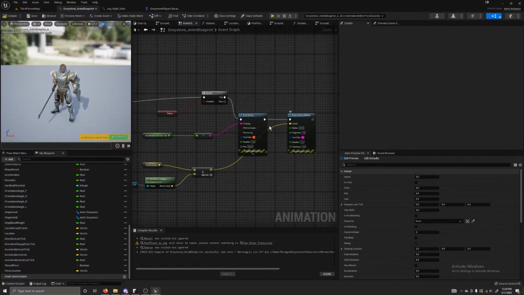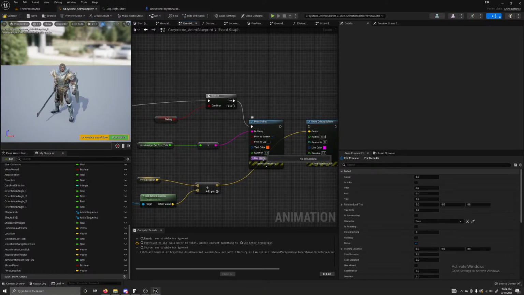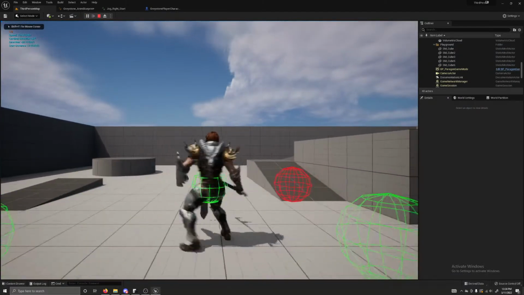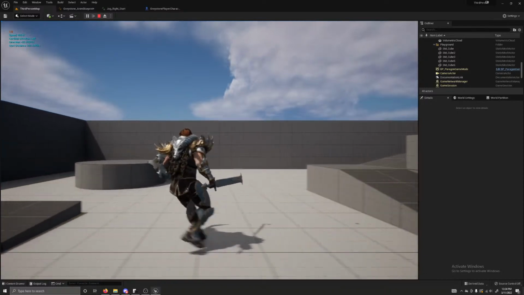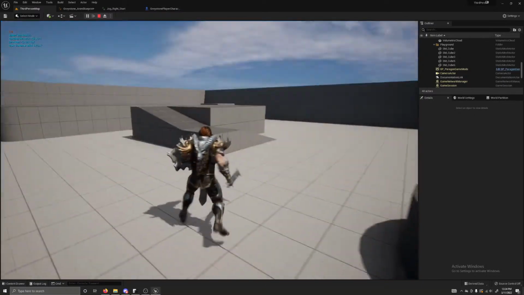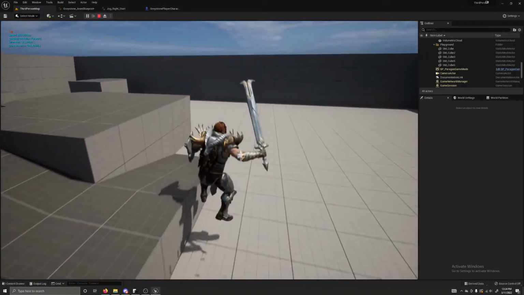Alright, I'm gonna not draw the sphere. I am going to set the duration to 0 on this. I just want to see what that dot is every tick. It's 1. Why is it always 1? Because the angles line up. So am I using the dot product wrong? That could be it.